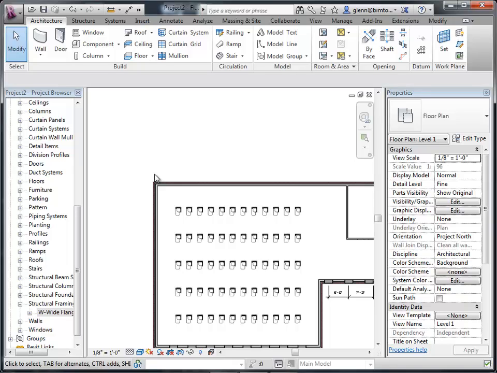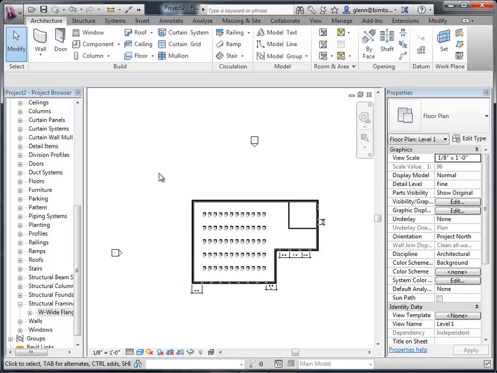So what we're going to do is go through and draw some different shapes, and as long as we create a closed boundary, when we say finish, it'll fill that in with the floor area. To do that, as a starting point, I'm going to put a floor outside of the building right now, just because it'll be a little easier to see what's going on. Then we'll put one inside.